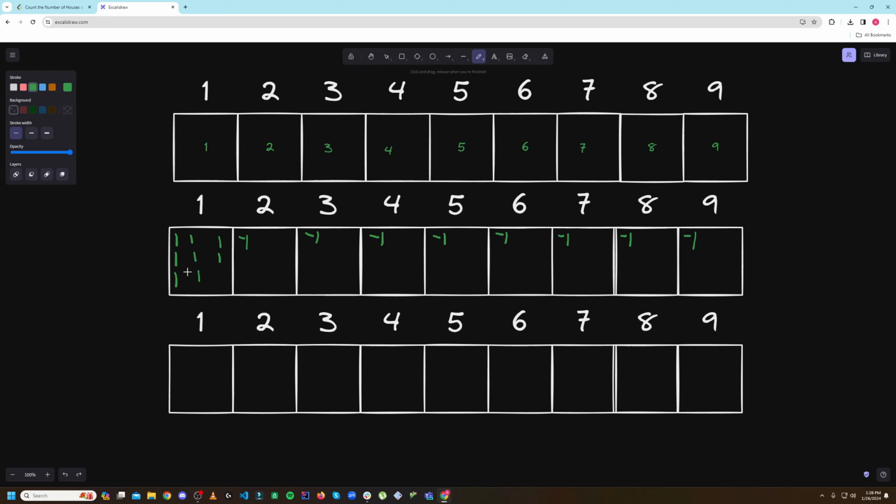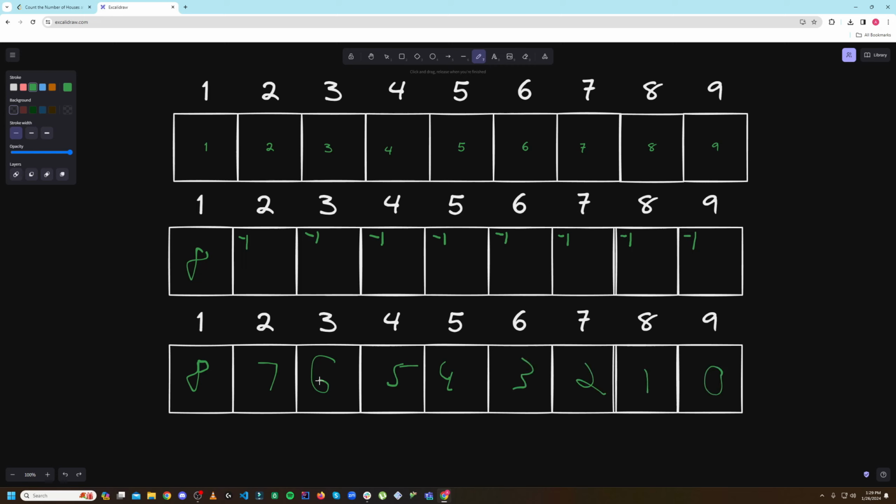So if we actually add all these together now, so this will be 8, right? Because 8 houses can build something to the ones after it. But so now that we have this, we can actually build a prefix sum. So let's take a look what that will look like. So this will be 8. This will be the old value minus the current value. So this will be 8 minus 1, which will be 7. This will be the old value minus the current value. So 6, 5, 4, 3, 2, 1, 0.